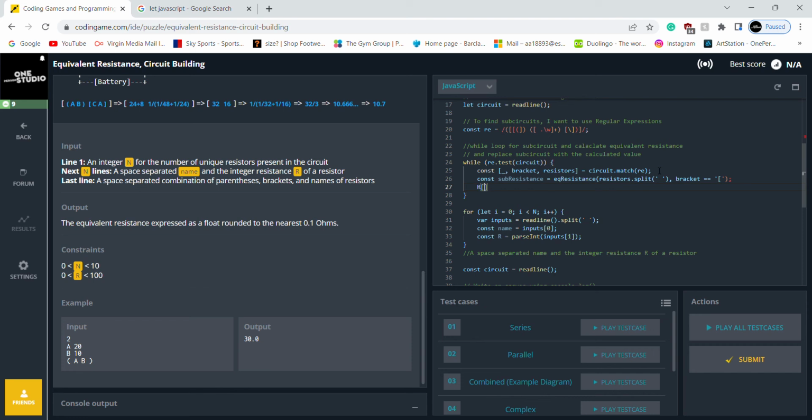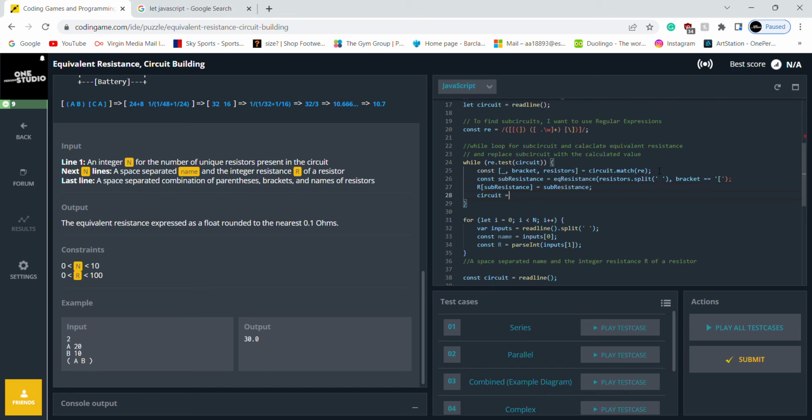So let's do R sub resistance, which is equal to sub resistance, and I want to use circuit, which is equal to circuit replace RE sub resistance.